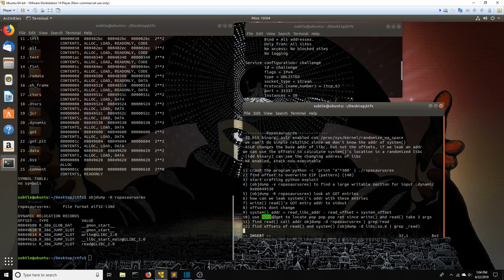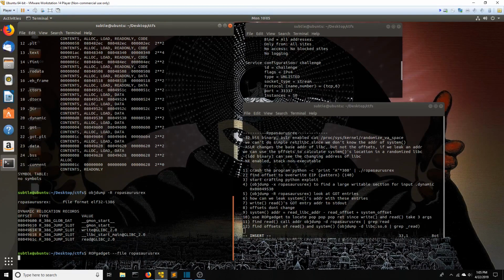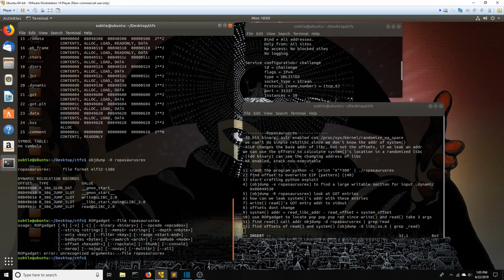We're going to use a tool called ROPgadget to locate the available gadgets for us. And we need 3 pops and a ret, because both functions we're going to use take 3 arguments, meaning we need 3 pops to get them off the stack. I think this is how you do it. Oh, hang on. Binary.